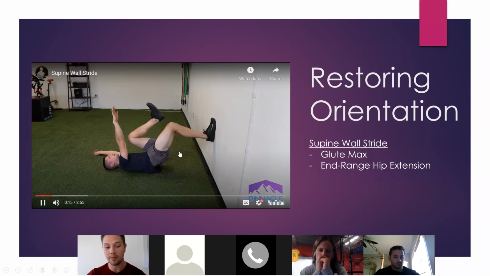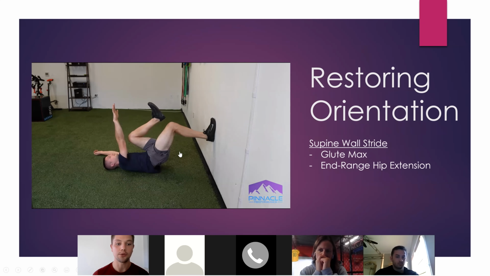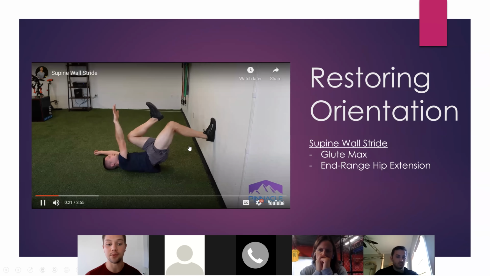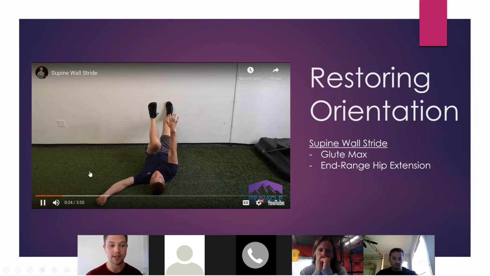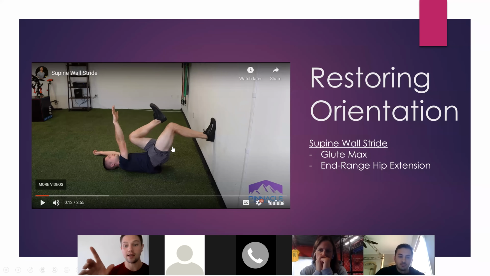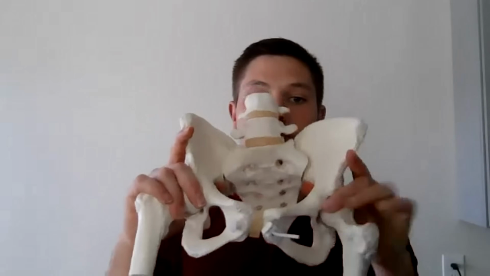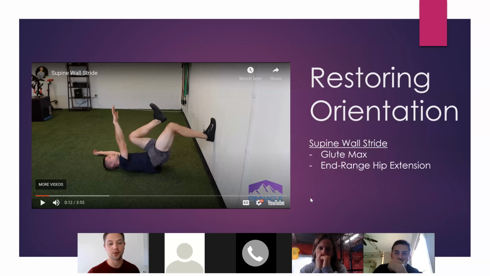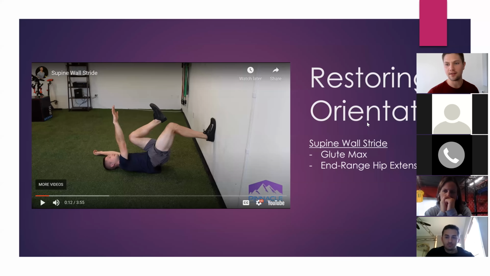Remember how whatever is going on one side of the body, the opposite is happening on the other? We're going to go through this with some people after we get through this. So we're getting hip extension on one side, exhaling further up into it, and we're getting hip flexion on the other leg. So this is helping restore the ability to get orientation on one side, but really at the pelvis, what it looks like is this. You're getting a turn because you're in so much hip flexion on one side, extension on the other. This drill is money, and I credit Zach Couples for originating this. Actually, I think he came up with it.